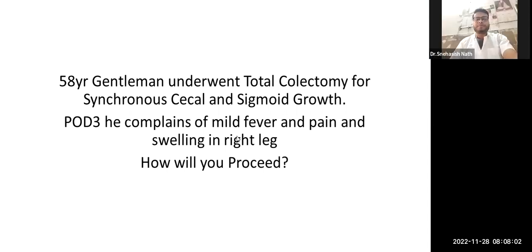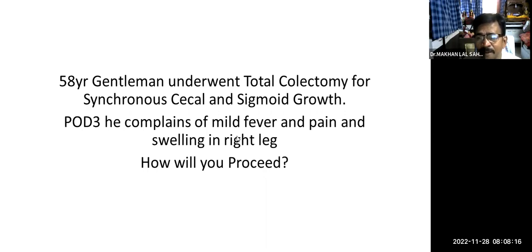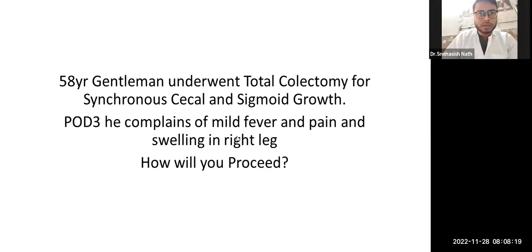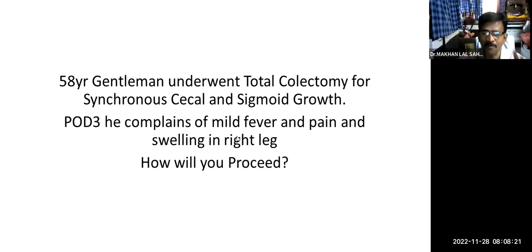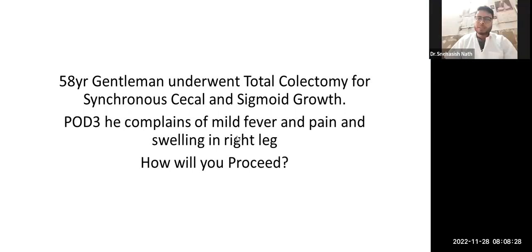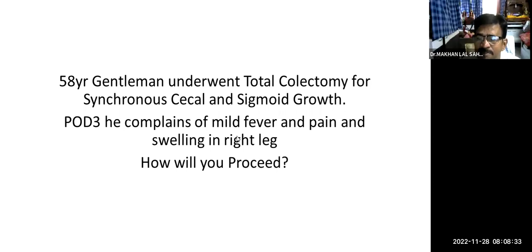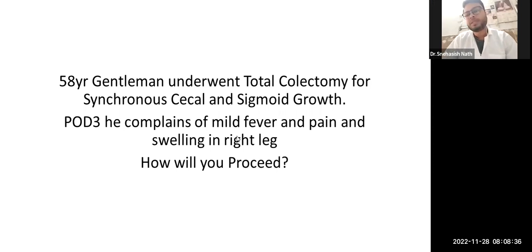If in this case, the swelling is confined to the right leg only, sir. Yes, but there are other causes of bilateral pedal swelling. Unilateral. Don't go to bilateral. This patient has unilateral swelling. What else can be there? Sir, they are not very common. This is a common scenario, I agree. But this patient may have a cellulitis in the leg? Yes, sir, there is possibility of cellulitis. Lymphedema, cellulitis. All these possibilities are also there, sir.